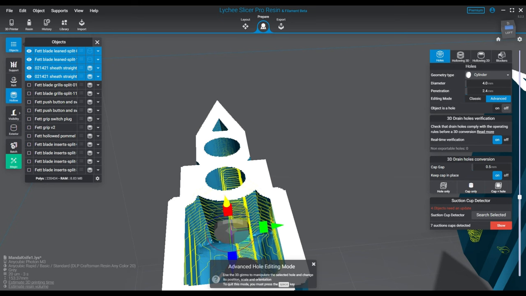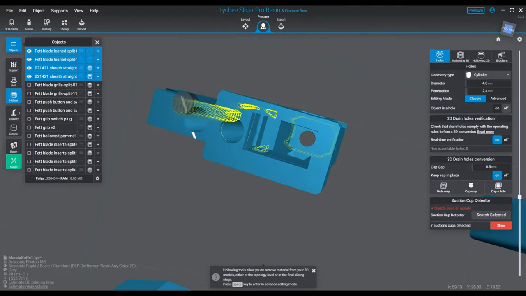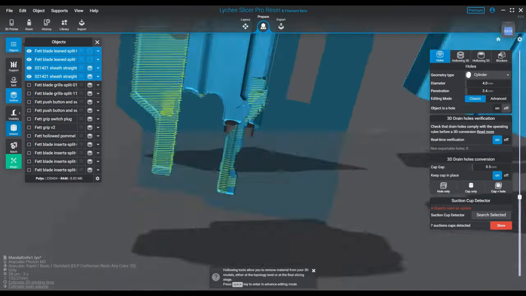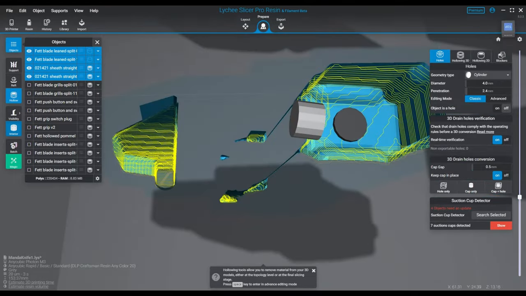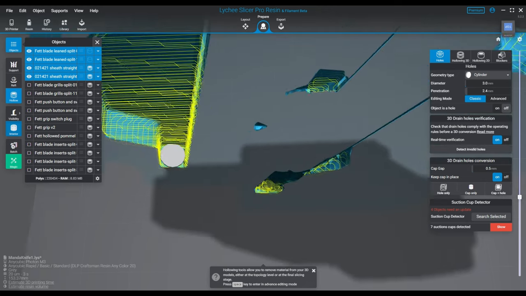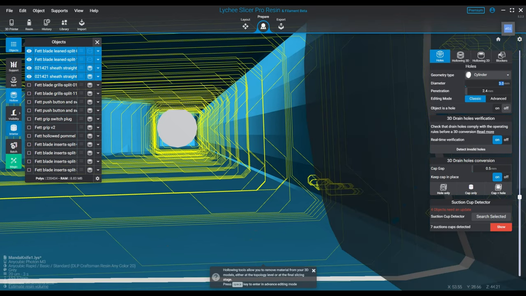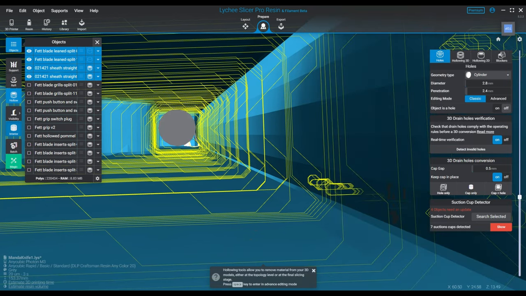So again, you want to place your drain holes. You want to make sure that everything is lined up where you want it to be. You want to keep the drain holes in a logical space. Like I said, you want to start them as close to where the opening of the cavity is going to happen, or close to where your suction is going to start. This will help you prevent the most amount of suction. Like that one hole right there, decent enough size, like 2.8 millimeters. Could want it to be a bit bigger, but it's a very small space.